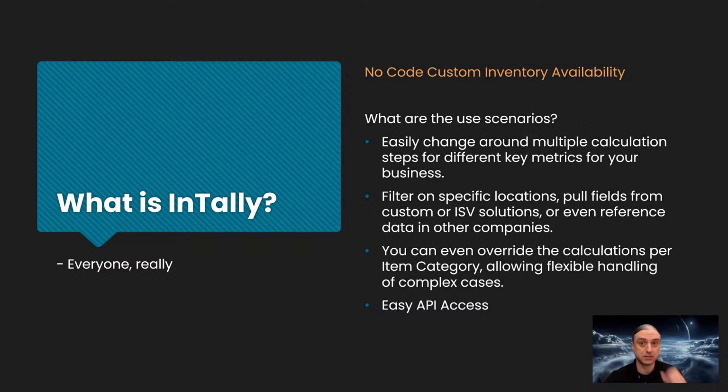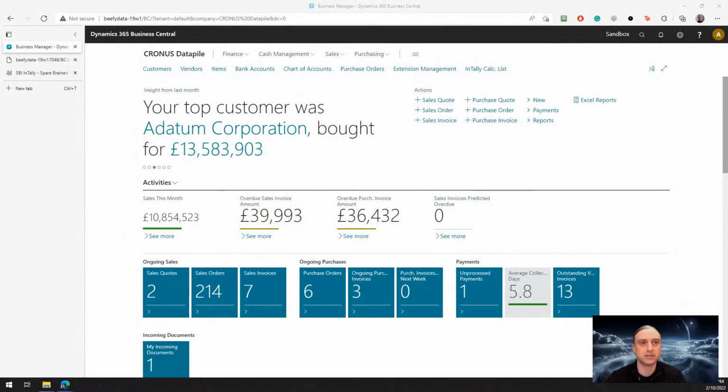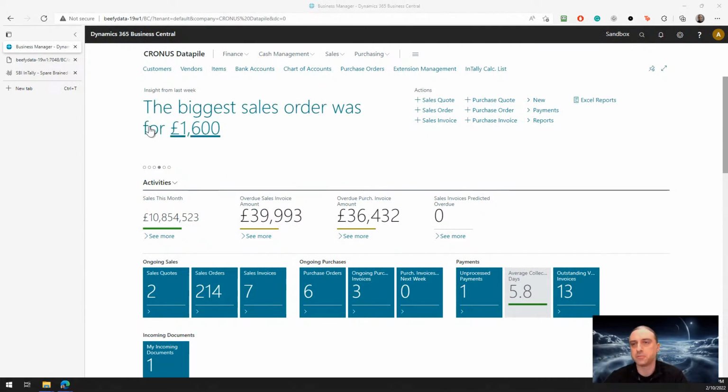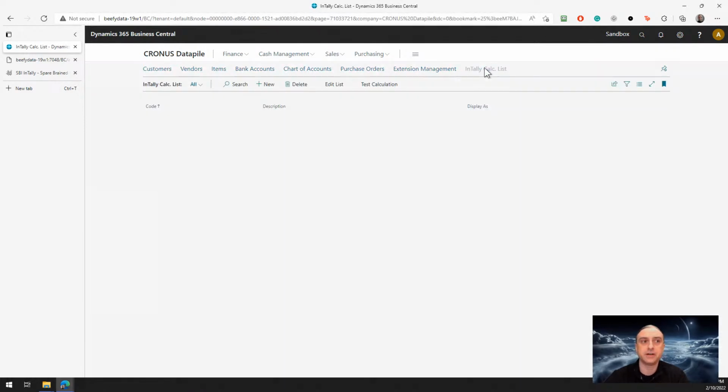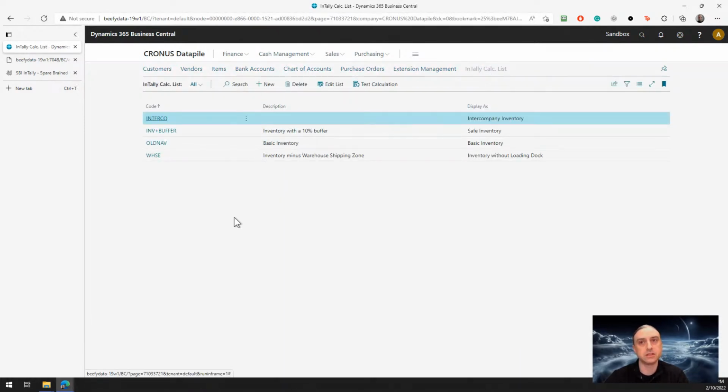So let's go take a look at how the product works. Today is going to be a shorter webinar than the Data Brader product. The idea behind the InTally solution is that you define the calculation rules you want your users, or anyone using your system, to be able to easily see as availability information.